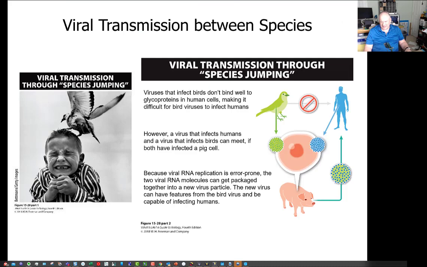Unfortunately, sometimes viruses can be transmitted by what they call species jumping. Sometimes viruses only affect certain types of animals, and so they become zoonotic. In other words, that term is special because it goes from one animal species to another. So it can go from, say, pig to human. It's now become zoonotic, and it's acquired some characteristics that allow it to bind to our cells, to become pirates for our cells. And that's what they mean by species jumping. And unfortunately, we're living an example of that right now.